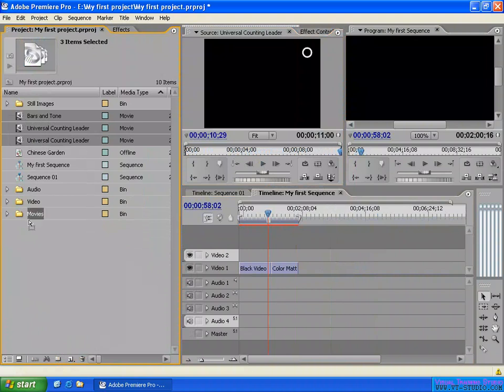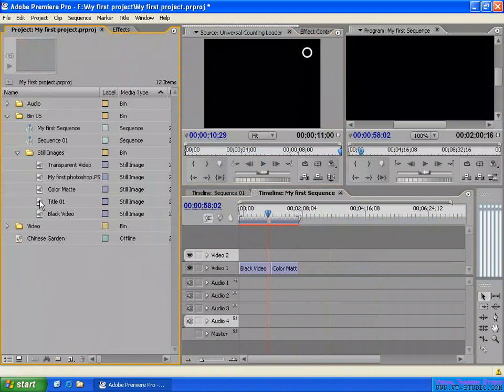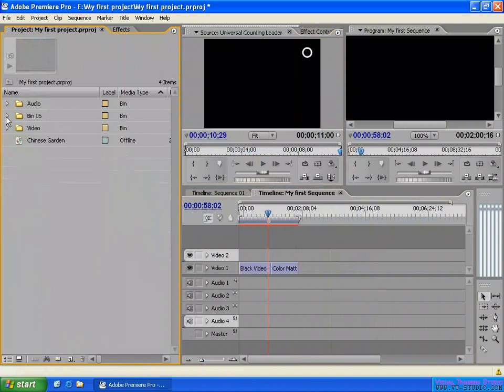So you can select all the movies to put them together in here. And if you want, you can create a new bin for the sequence, so you can put them in a sequence like this, or like files, all kinds of this. And of course you can move one into another, so you can organize them in the way you like, just like the way you work in Windows Explorer. And I'll show you more about how to use the project panel later on.